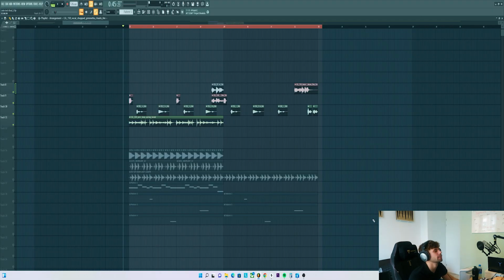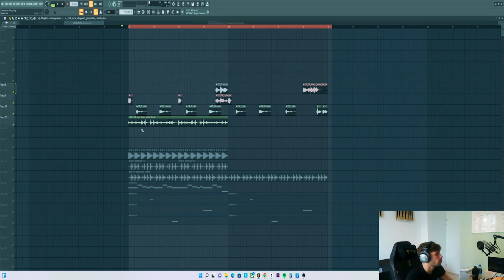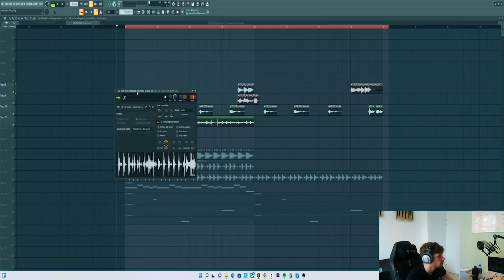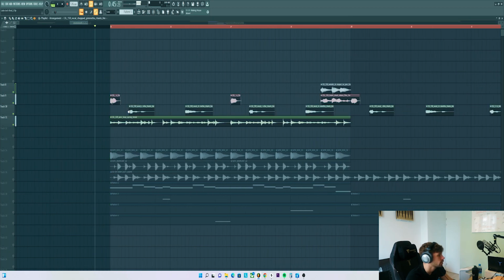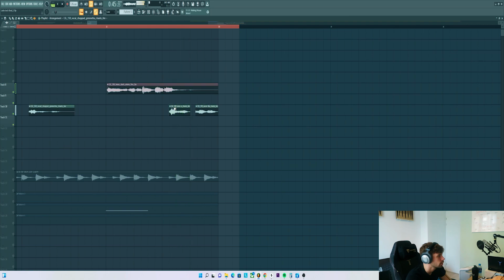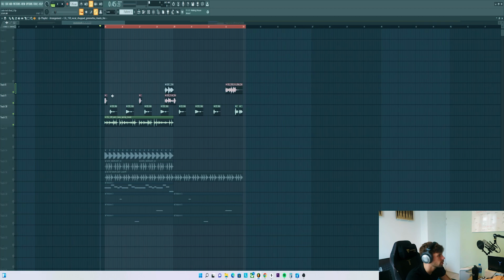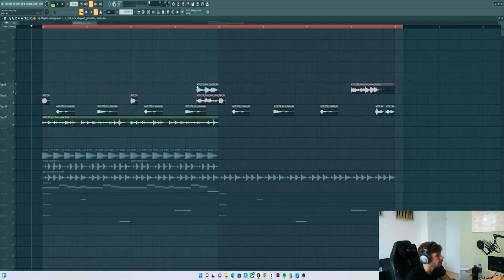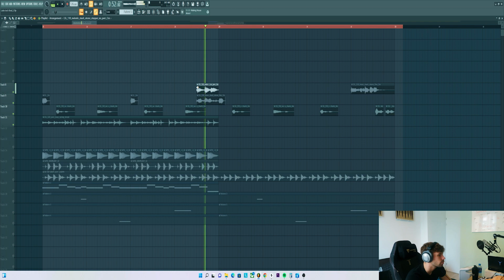So the drop is getting there, but again, in my opinion, it was a little bit too boring, so I took this loop from the sample pack on Splice and cut out those Spanish phrases. Like this one. This one. And these at the end. Again, just adding some more elements to it. Besides that, I got a loop from the beginning. Just as a fill and a drop as well.